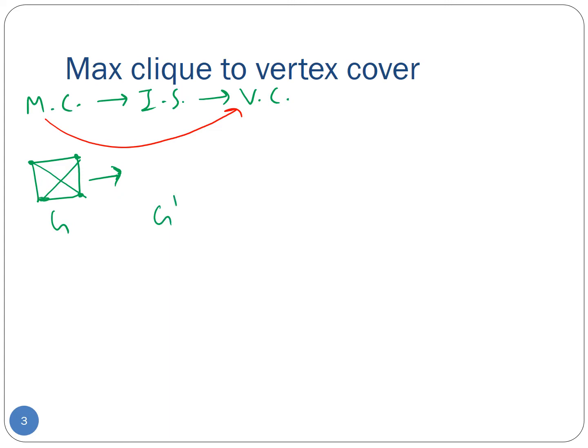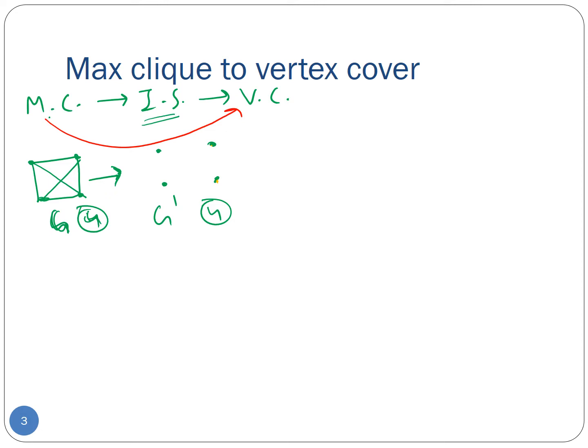Because this is a clique, every pair of vertices has an edge between them, and therefore if we remove the existing edges and add the edges that were not present in the graph, we simply get these four vertices with no edges. Notice that with this transformation, the input graph G had a clique of size 4, and now the transformed graph has an independent set of size 4. So we used this property to reduce the max clique problem to the independent set problem.